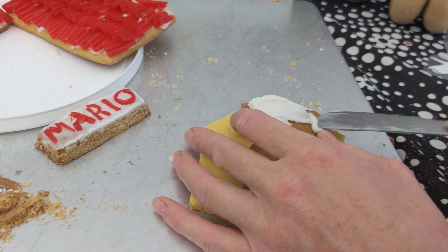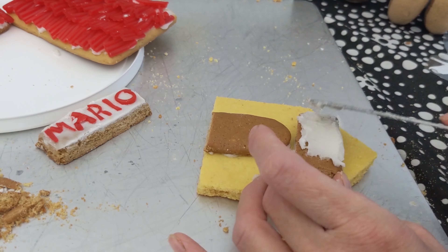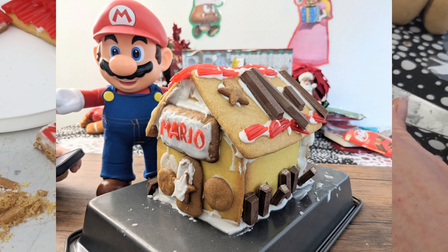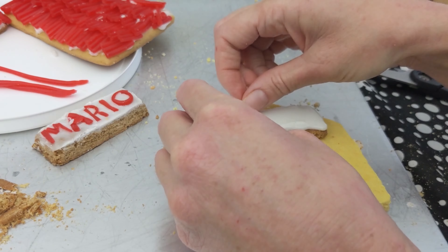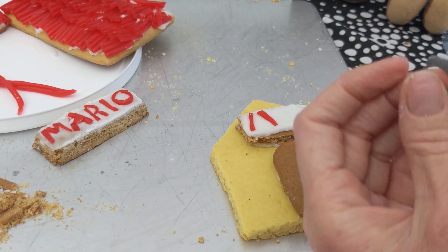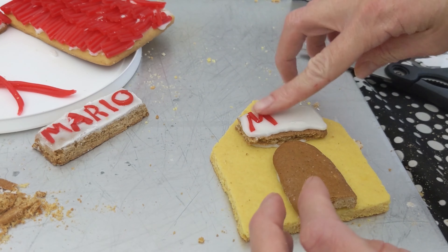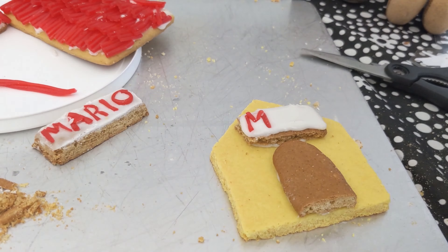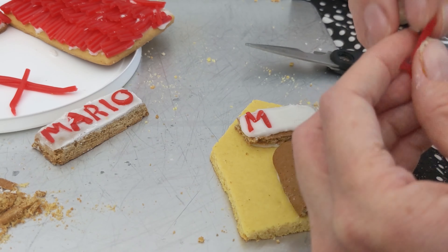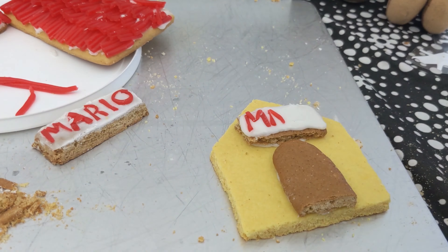So I had to make a new Mario sign above the door because my first one was too big. I'm trying to make a smaller gingerbread house because I already let my kids make a gingerbread house and I'm like, that's a lot of cookies and everyone in this house knows I'm the one going to be eating most of it and that's not good. It's a lot of sugar. But I'm cutting these Twizzlers in half lengthwise so that they're even thinner so I can actually fit the letters on there.